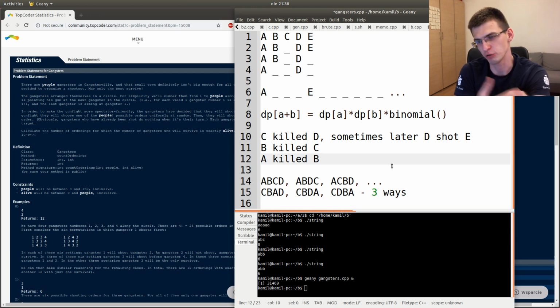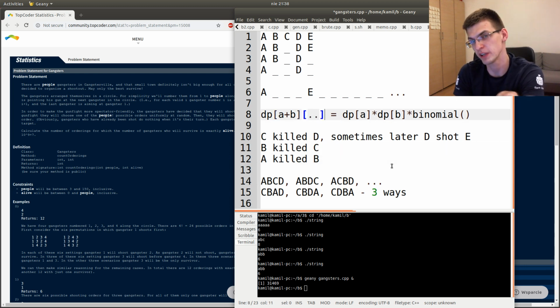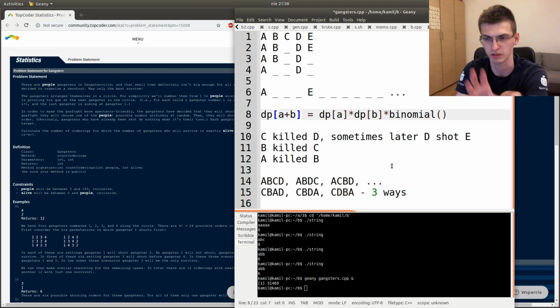So our problem became maybe a bit easier, because now we don't anymore care about the total number of alive people. Without that observation, we would have one more dimension to this dynamic programming, which would increase the complexity maybe a lot, because we would also have to iterate over the number of alive people so far, or maybe in this interval. So here we don't need that.